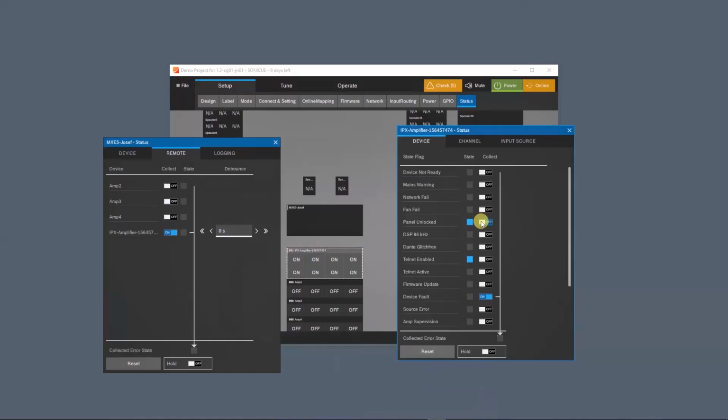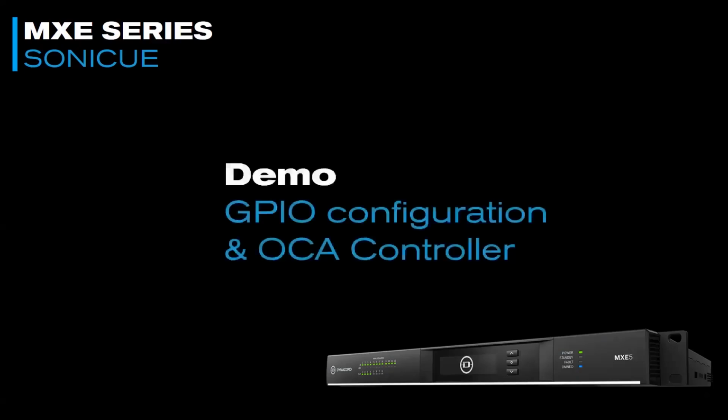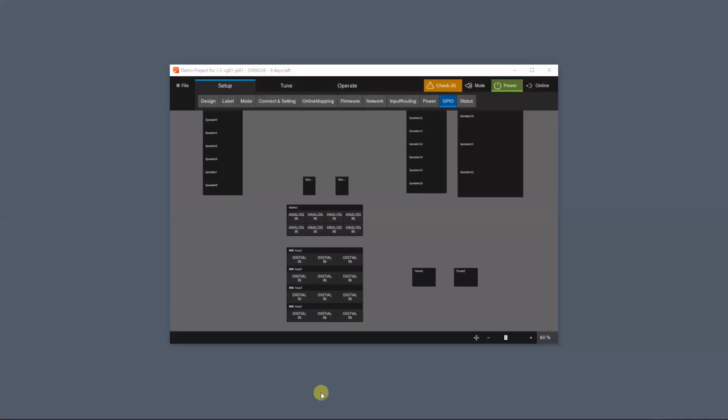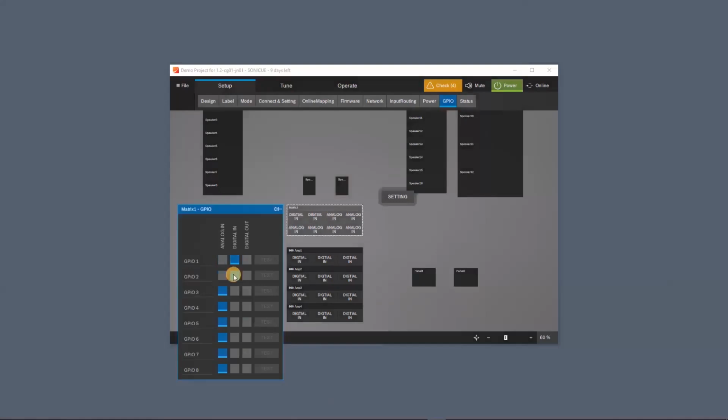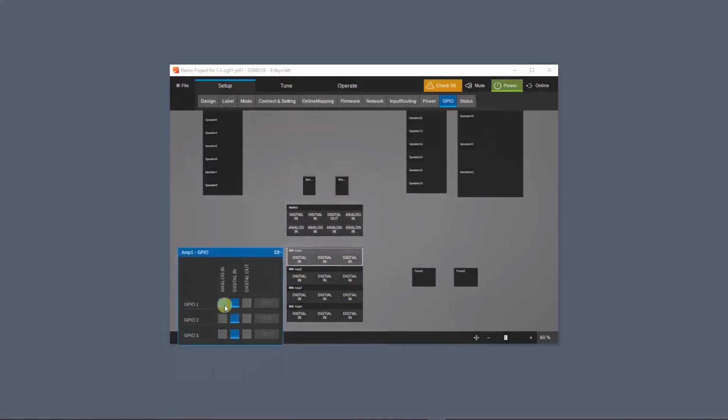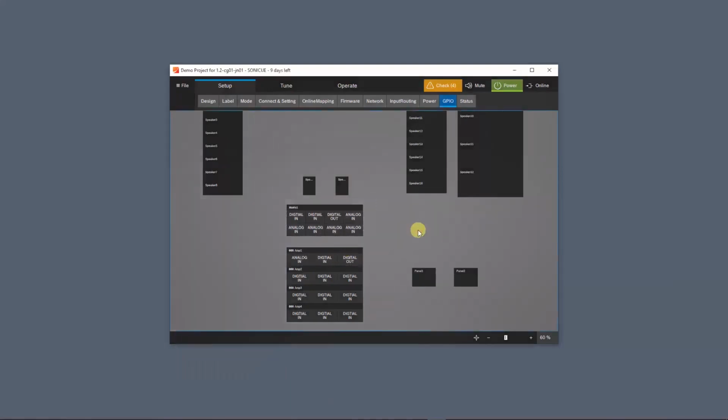And for these, we have a really nice, all new way. I think, Jono, you're going to continue to make all these controls, to make the system logic for these controllers. So first we can set whether we want to use analog, digital, ins or outs on our GPIO. There are 8 on the MXE and there are 3 on every IPX amplifier. In our case, we're using the first 2-1 in this example. So we have the GPIOs.